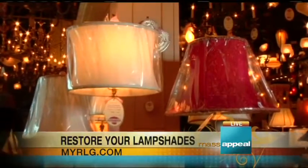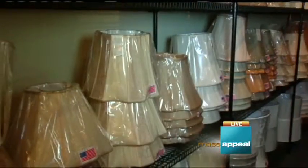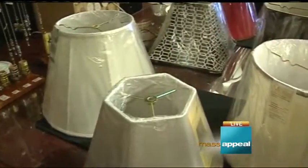Oh, it's so easy, Seth, to just spruce up the home, make a quick change, especially if guests are coming. We offer all kinds of shades. You have thousands behind you. Thousands. Thousands and thousands, believe it or not. Candle shades. Shades on the chandeliers that we talked about. But also, you have your basic shades. You have your chocolate shades. You have your green shades, your red shades, your geometric shades, your string shades. We have all kinds of shades.